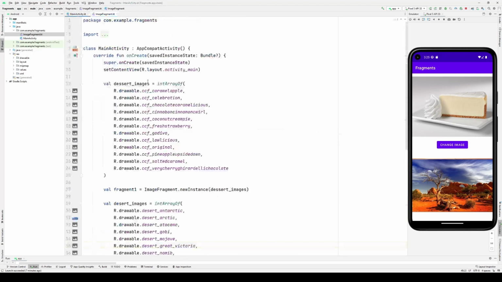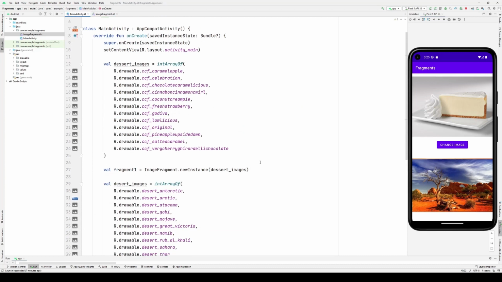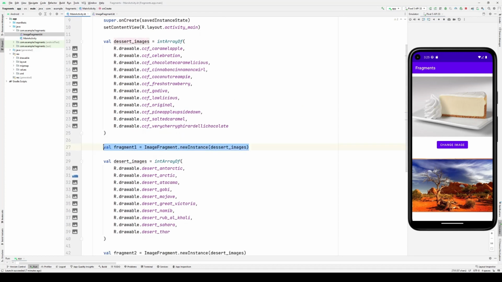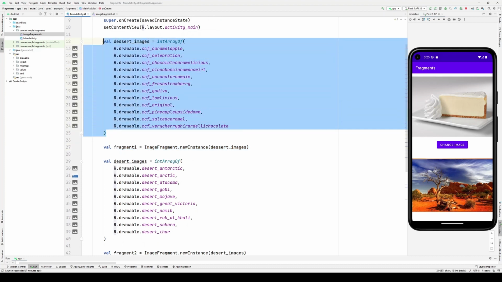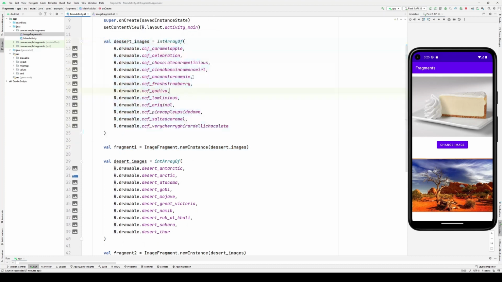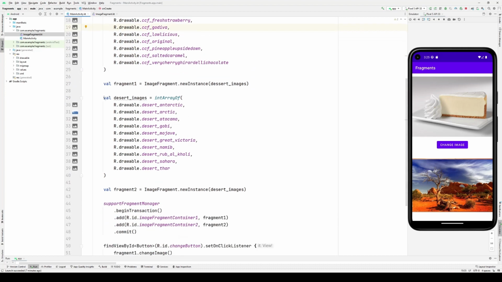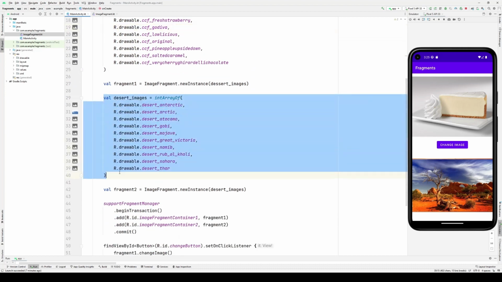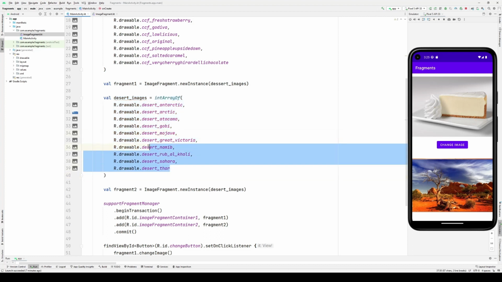In our activity, we see that we have two instances of a fragment. The first is given a collection of drawable resource IDs for desserts, cakes, and the second instance of our fragment is given a collection of drawable resource IDs for deserts, or large swaths of arid land.